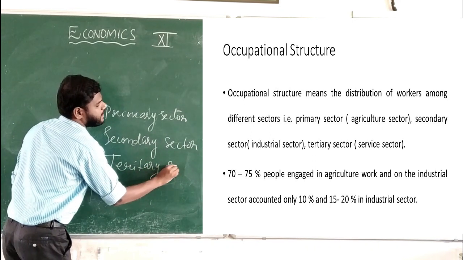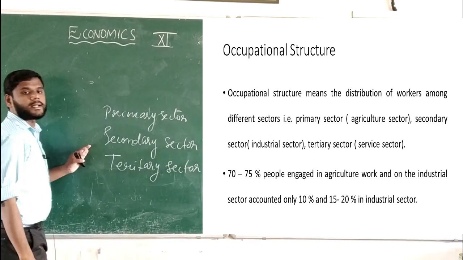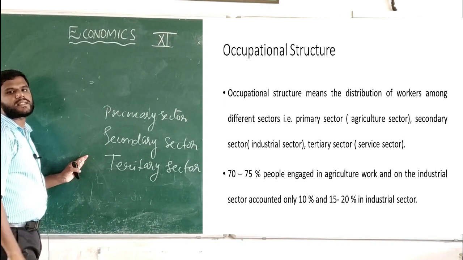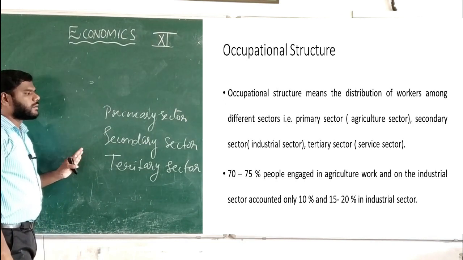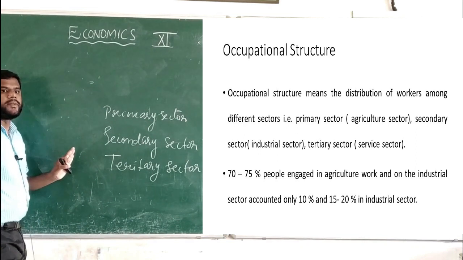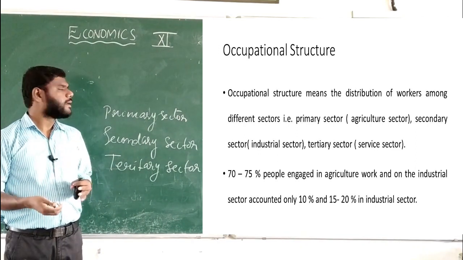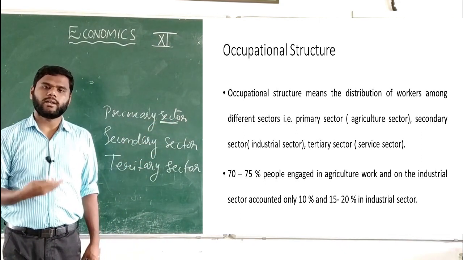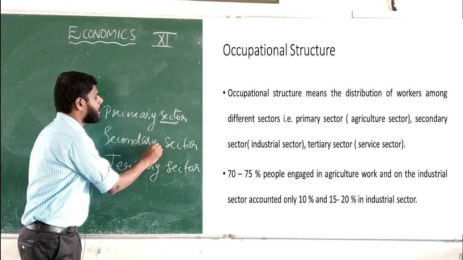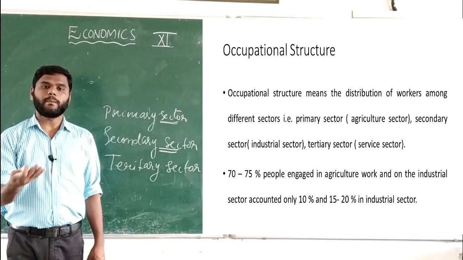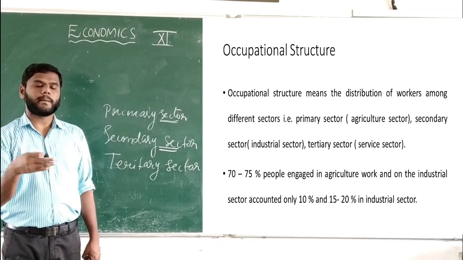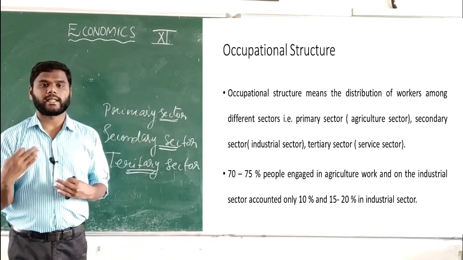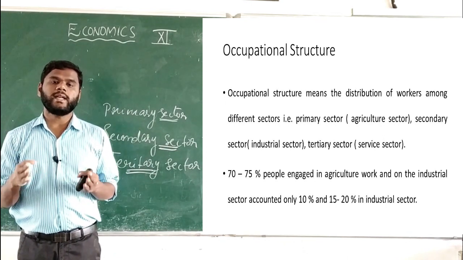Tertiary sector, and it is giving importance to what? Service. These are the three sectors of an economy. For example, if you are a farmer, the employment will come under primary sector. If you are working in an organization, your employment will be under secondary sector. For example, teacher, doctor, bank, this all come under tertiary sector, that is service.